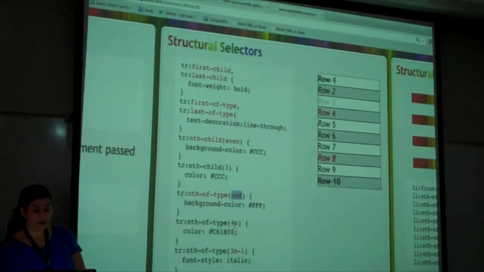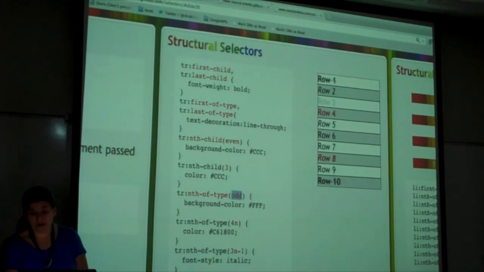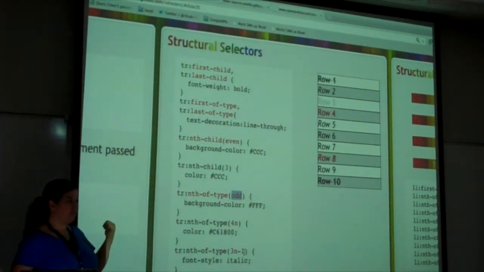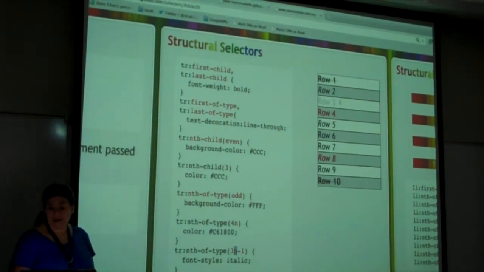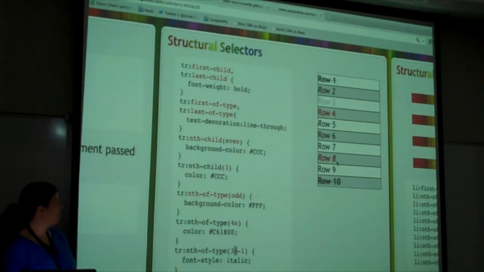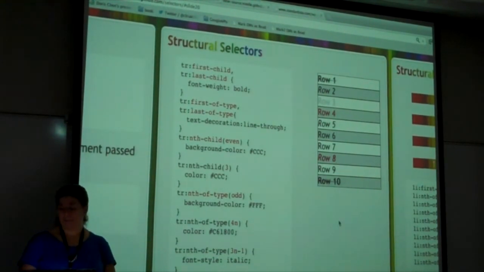We're good. 4N says make the color this brownish red. Number 4 and number 8 are that brownish red. And then it says 3N minus 1. So 0 is negative 1, so we can't see that. But if N was 1, what does that come out to? 2, right? If N was 2, then the number's 5. So 2, 5, and 8 will be italic. And we look here, 2, 5, and 8. If I had used a font that was more dramatically italic, you would be able to see it. But you can't really see it. Believe me, 2, 5, and 8 are italic.